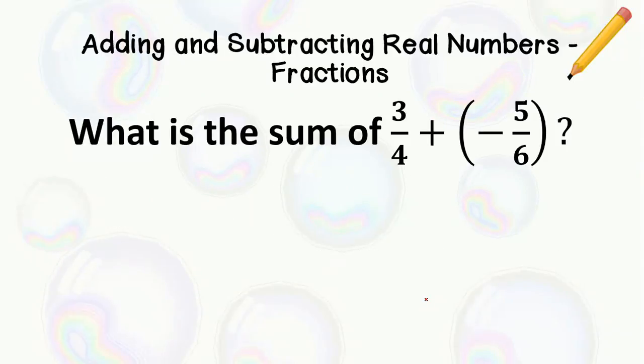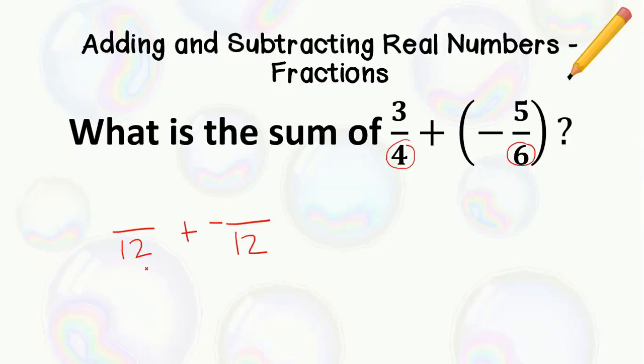So I want to find the sum of 3/4 plus negative 5/6. So the very first thing, I don't have a common denominator. Notice how I have a 4 here and a 6 there. So I got to think, what number can 4 and 6 both go into and divide into? Well, 24 would work, but is there a number smaller? I think 12 will work. So I'm going to use 12 for my common denominator. Make sure I keep my signs here. Notice how I kept that negative there.